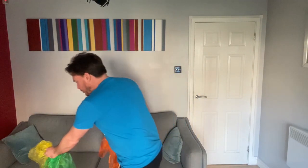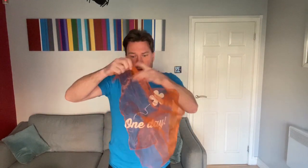There you are. So we've got some juggling scarves. So now you've got something similar. Maybe you've got a hanky. Maybe you've got some tissues just to practice with until you can get hold of some beautiful scarves like these. What I want you to do is to take one of them like that. Now it might be a square, but it might be a different shape. That's fine. You're going to hold it in the middle like that. Then what I want you to do is take out your fingers like this. Can you take out your two fingers?